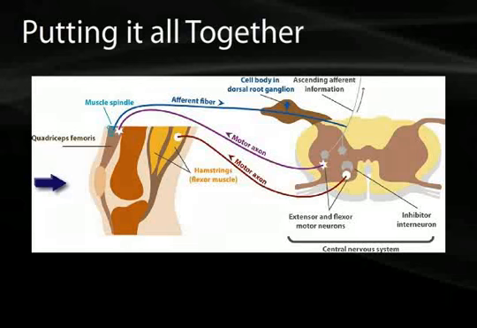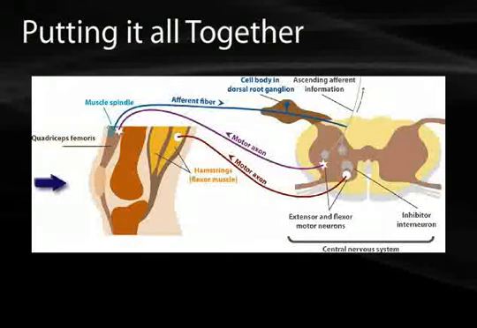So if we were to put this all together, we can observe how something like the deep tendon reflex works. The deep tendon reflex, as shown here, is being executed on the patellar tendon. So if there is stretch on the patellar tendon, the muscle spindle will stretch and will sense this and send this information back through the dorsal root. That afferent information will synapse in a monosynaptic way onto the alpha motor neuron, and that axon is shown in purple to cause contraction of the homonymous muscle, the quadriceps femoris.